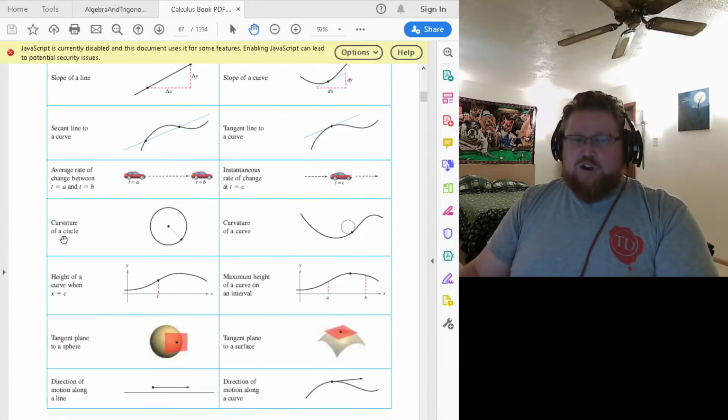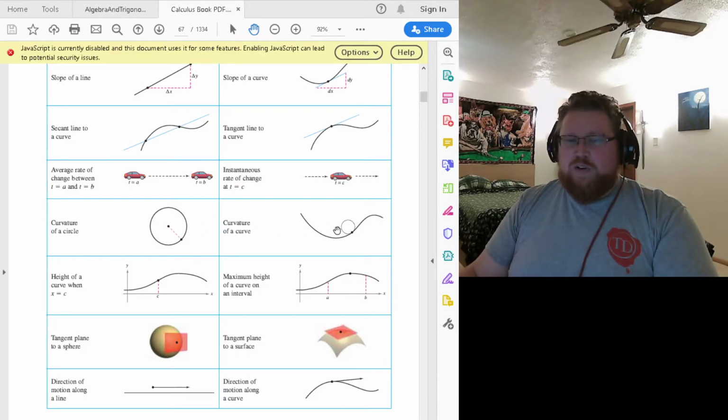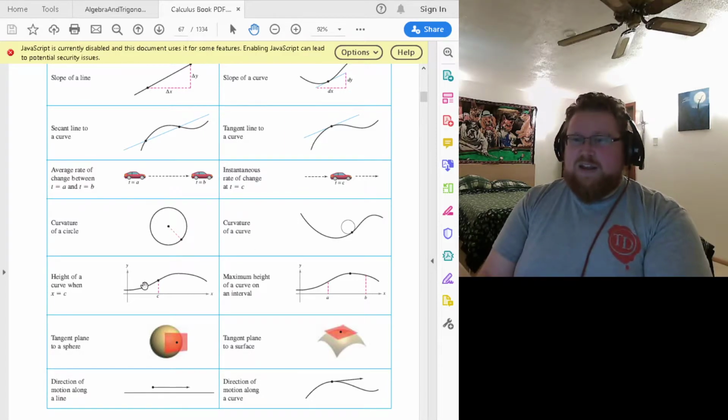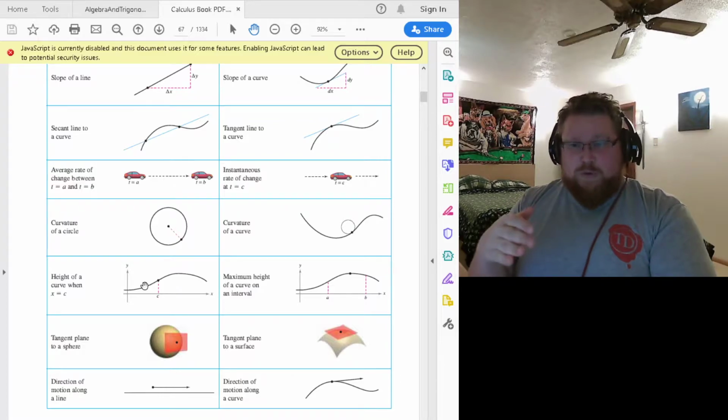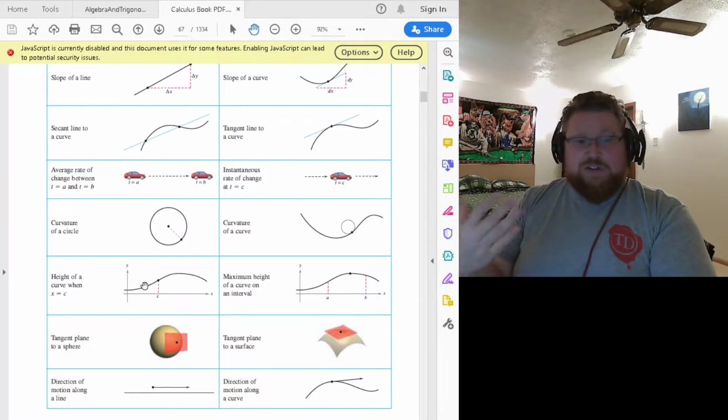Other things like curvatures, right? You can talk about how a curve on a circle is defined using a function, but you can also talk about curvatures of any curve, because this curve acts differently no matter where you're at. Same thing with like heights, right? Physics application again. You'll find a lot of physics applications are in calculus because calculus was designed to answer a lot of physics questions. You can determine a height using a formula. You just plug into the formula and get a solution.